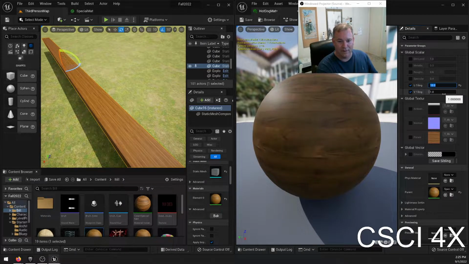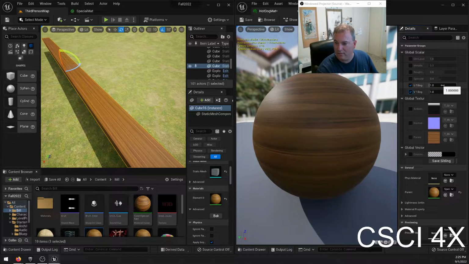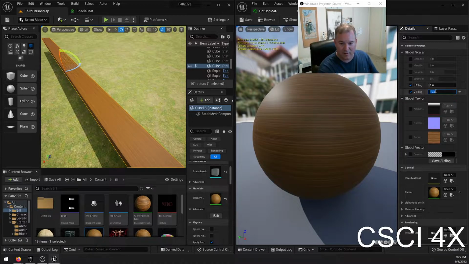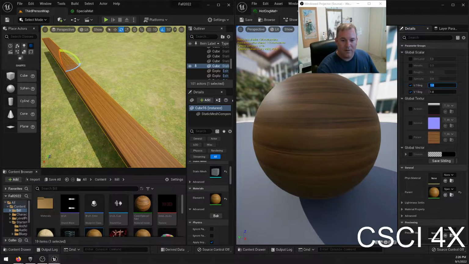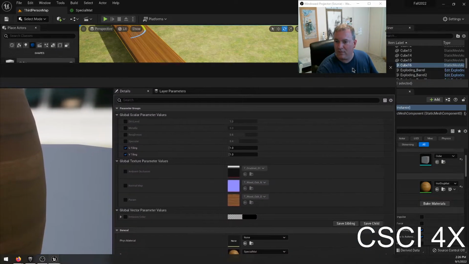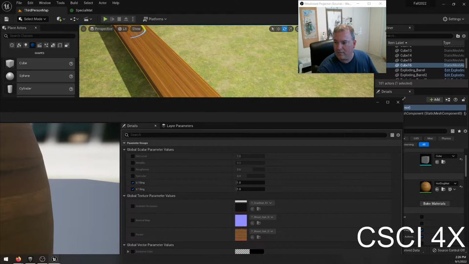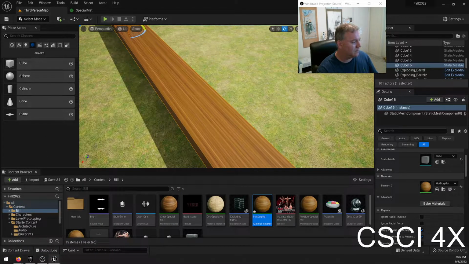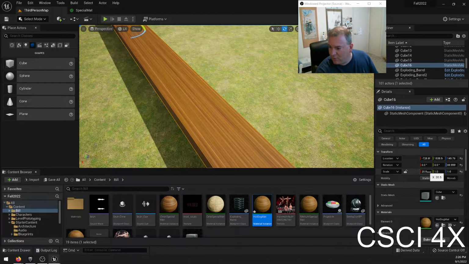And so, let's see, 1 and 10 maybe? No. 1. How big are you? That's a good question. You are, let's just make it a flat 20 meters long.